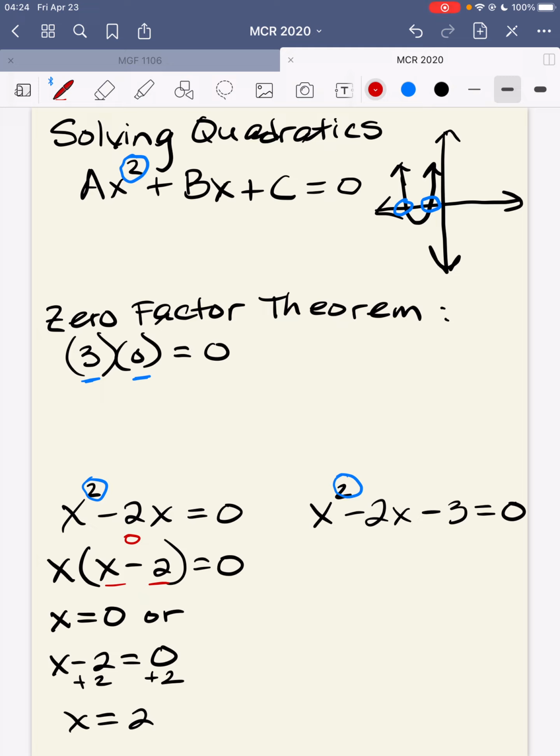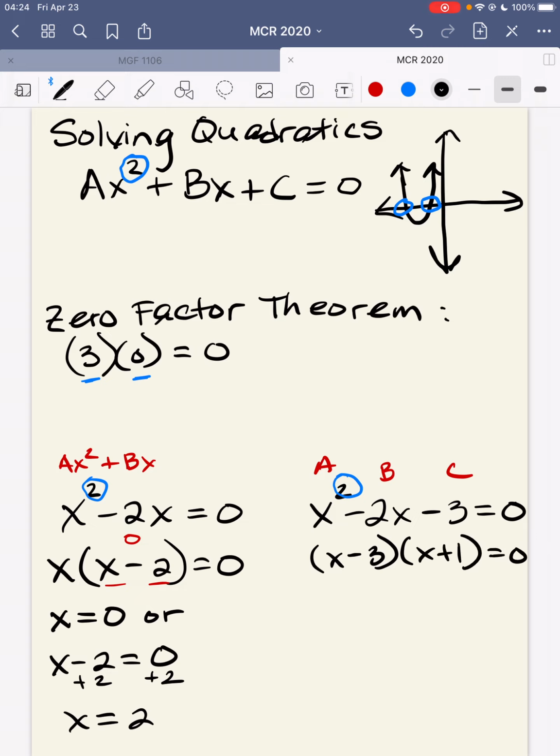All right. And this one, notice I only had an a. This was in the form of ax squared plus bx. Okay. So there was no c here, and it doesn't make a difference if there is or isn't. Is or isn't. Sorry, it's early. Let's look at one that has an a, b, and a c part. Okay, I'm going to quickly factor this. So this is x minus 3, x plus 1, and they're equal to 0.